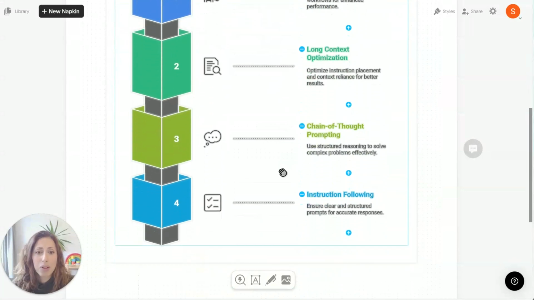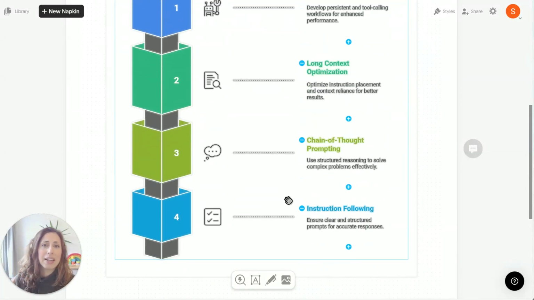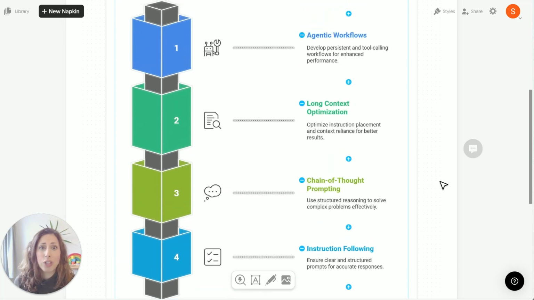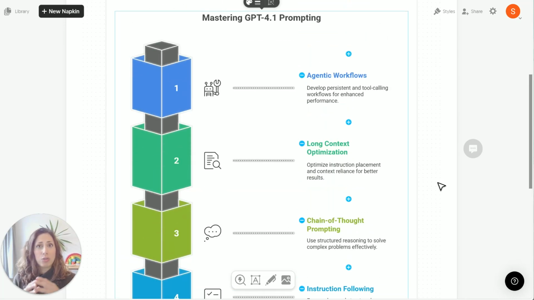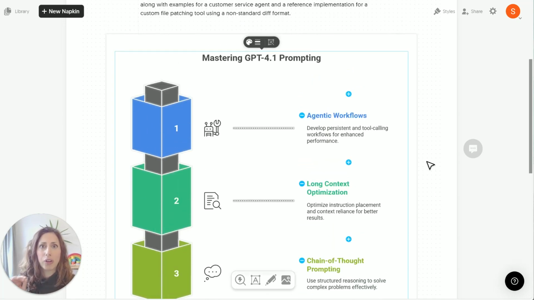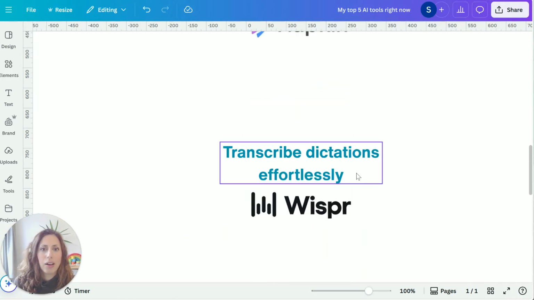I mean, there's so many different ways to customise it, and it's just going to really elevate the style of your PowerPoints, without you needing to spend hours and hours and hours trying to make that box look a certain way, when this can do it all for you in just a matter of minutes. Now, it is a bit fiddly in terms of the interface. I find it a little bit annoying at times when your system is running slowly. It can be a little bit annoying to change the type of diagram it is. But when it works really well on a fast connection, it saves so much time. So that's Napkin AI. Let's see, what's my next tool?